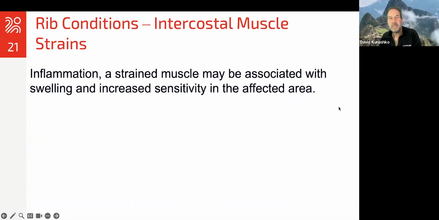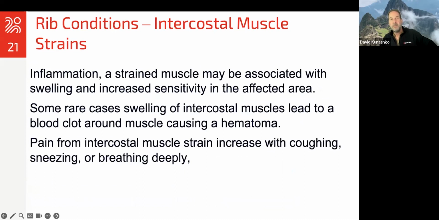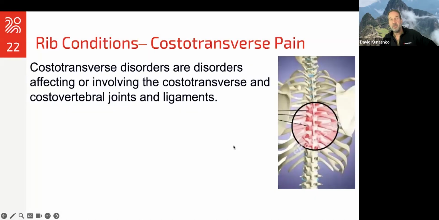Inflammation is pretty common because of the injury. You may also see swelling or a bit of edema in the area that's involved. In rare cases, there may be some swelling leading to a blood clot around the muscle, so there's some bruising or hematoma. And it kind of makes sense that coughing or sneezing, that kind of thing, is going to make it worse as well.